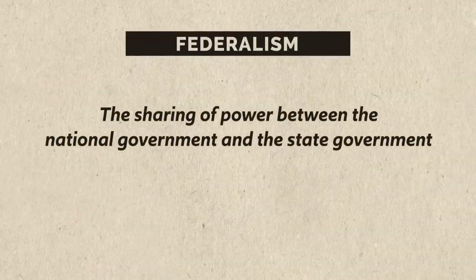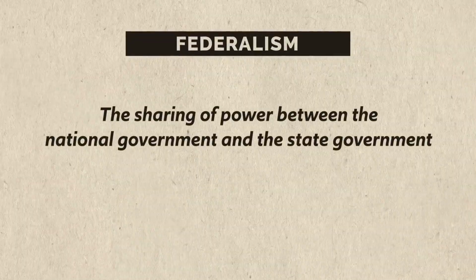So I'm about to tell you what it means, and I want you to write it down. I want you to bold it, highlight it, underline it, tattoo it on your forehead so you don't get it wrong. Federalism just means the sharing of power between the national government and the state government. Say it with me now. Federalism is the sharing of power between state and national governments. It doesn't mean that one has more power than the other. It just means that they share power to govern a people.